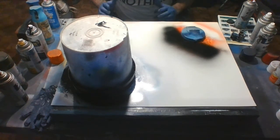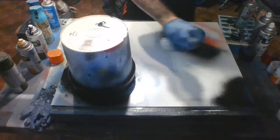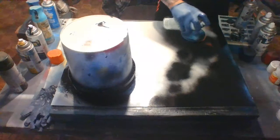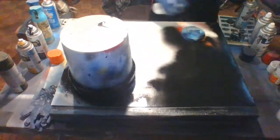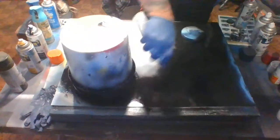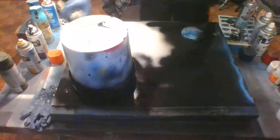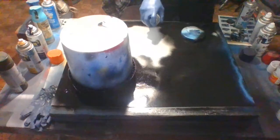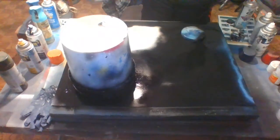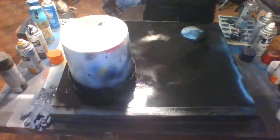Now this is pretty much where the painting comes alive — I'm going to black out the entire poster board. I hold the can about 8 to 10 inches above the surface and just keep moving the can. You want a nice even layer around the entire surface; don't hold it in one spot too long or the paint will pull up and take a lot longer to dry. After I cover the entire surface with an even coat.